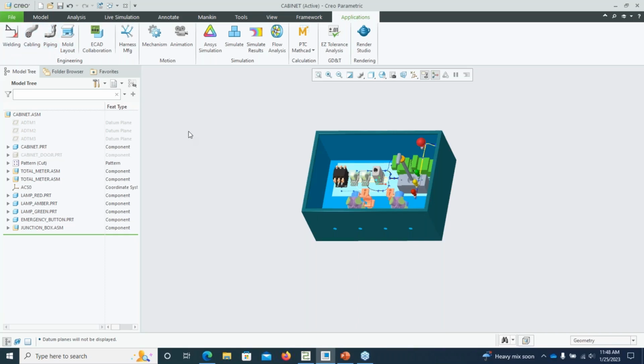Now, something I have not mentioned is licensing, so I'm going to talk really briefly about that. There are a lot of people who over the last couple years have gained access to this software, and that's because this bundle of Schematics, piping, and cabling is now included with Creo Design Essentials.